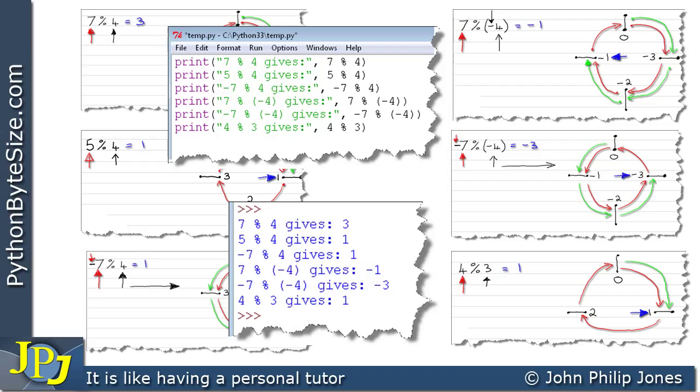But we're seeing that this one here often can be thought of as remainder, but only when both of the operands are positive. So if you ever want a remainder, you can use this, but you have to realize it isn't actually a true remainder operator. It's slightly different, as we've seen here.